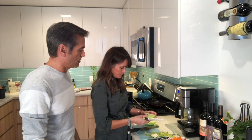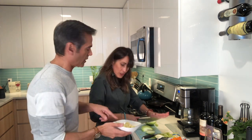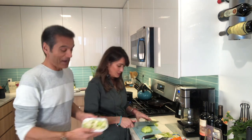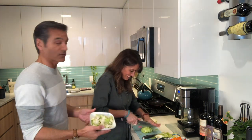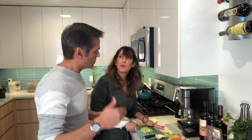Here is our diced chayote, which is, I'm confused. This is chayote, right? Or is that the green apple? Green apple. Part of this apple, they look alike. Here's the chayote. Right. Well, Granny Smith apples and chayote, when they're diced, don't really look very different from each other.